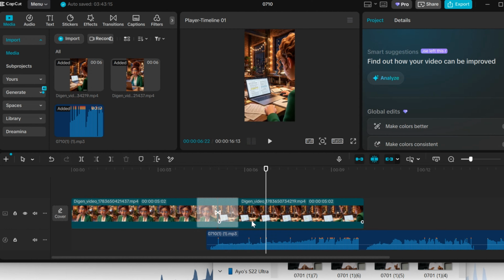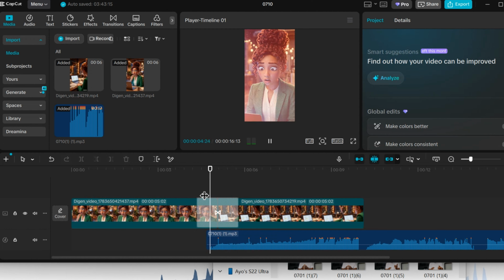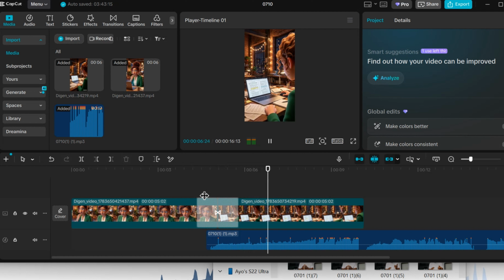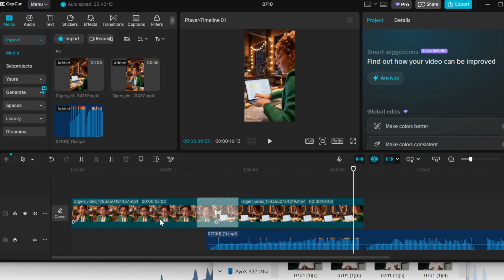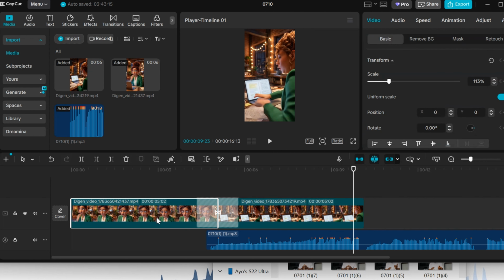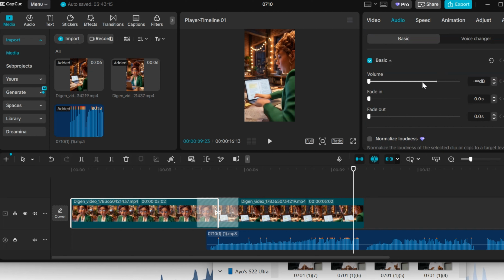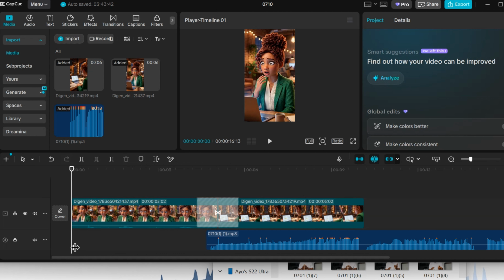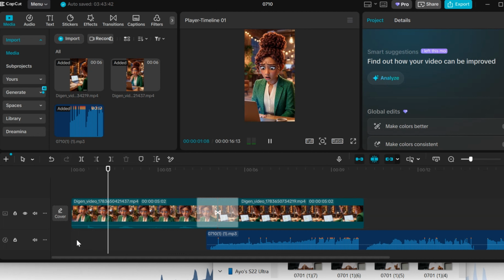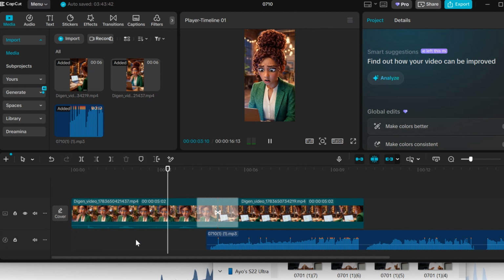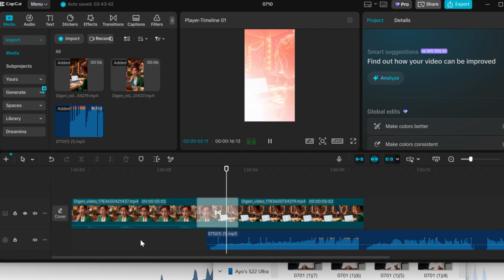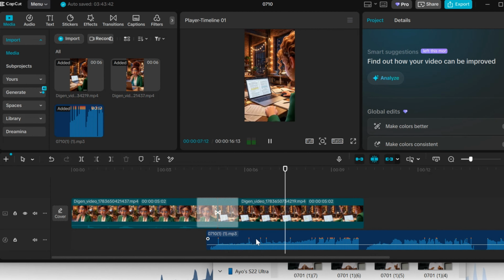So the main thing is the typing here, and she's clicking, and she's saying, no. So right here, she was just making expression. We can increase the volume for this. Come to audio and increase the volume for this part. Now, you see that everything will sync. Now, let's listen to this. See, she's sighing. And now she's typing. And now she freaks out.